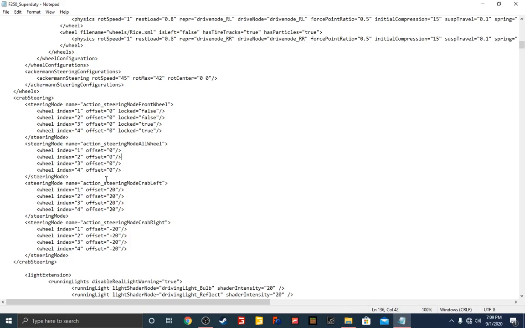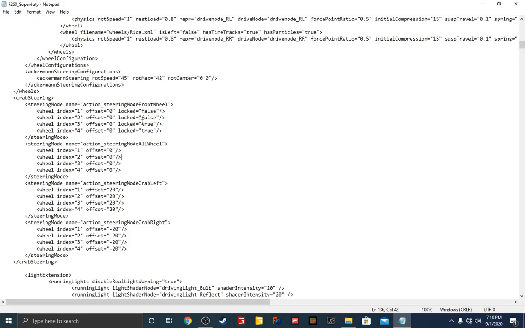And then if you want to do crab steering left, you're going to set offset to 20 degrees, and that means the tires will each turn 20 degrees to the left, and all-wheel steering works, so the tires will turn, but they reset themselves to 20 degrees off once you stop steering. And then if you want to have crab steering right, you can set it to negative whatever degrees you want the wheels to be angled at. So you might not want them to be set to 20, maybe you only want 10. So it depends on how far you want the crab steering to be turning the wheels when you're not steering. So you can set up that.